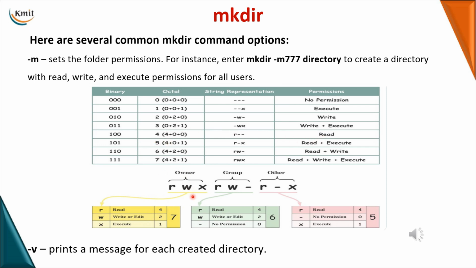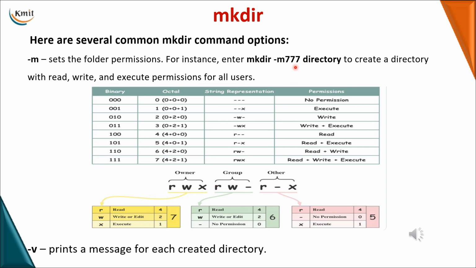If I want to give the read permission, the value pertaining to read is 4. And if you want to give write permission to a file, the value pertaining to write is 2. And if you want to give an execute permission to a particular user, the value is 1. So 4, 2, 1, when it's summed up, it is nothing but 7. So if you want to give all the three permissions, then the value will be 7.